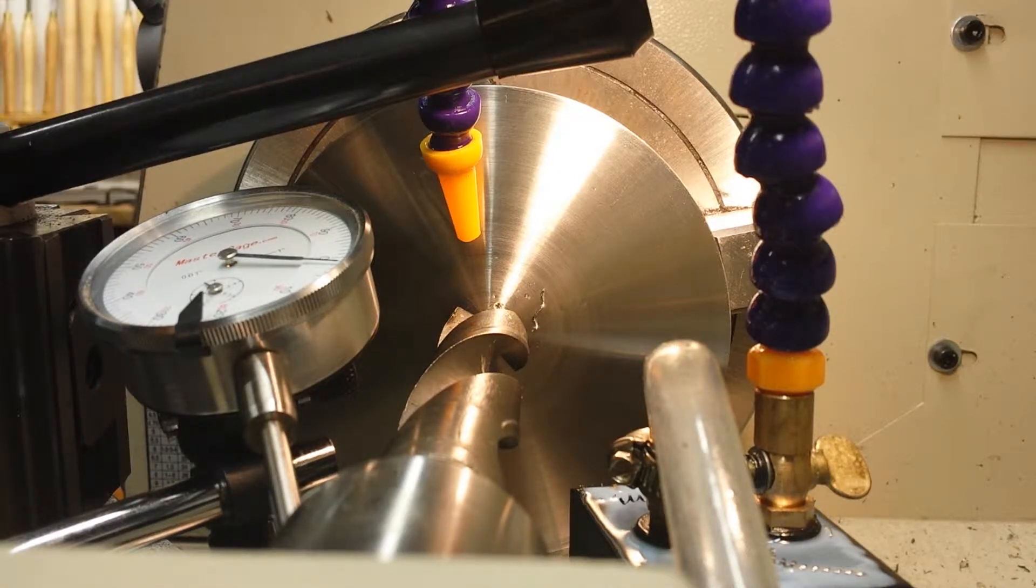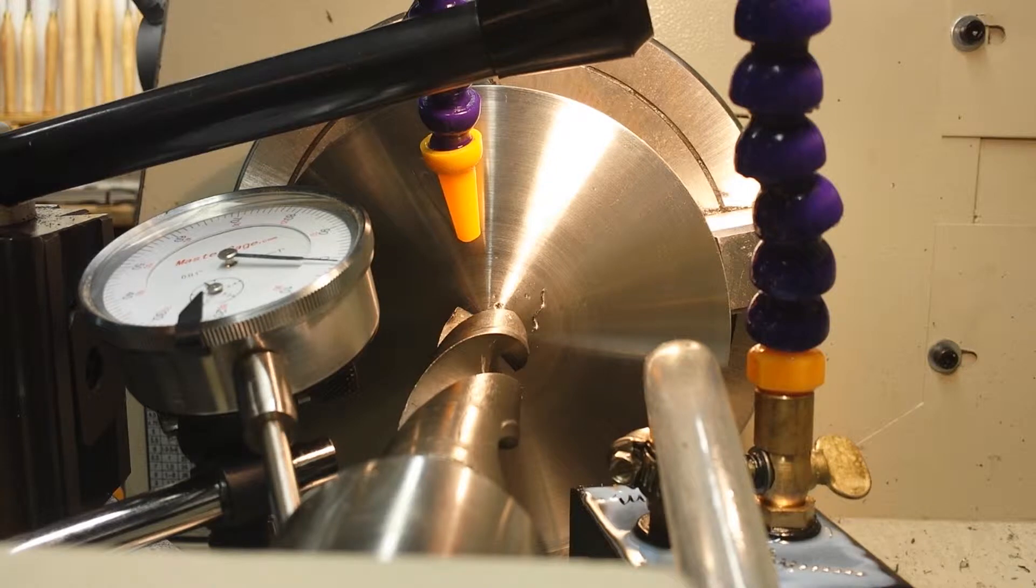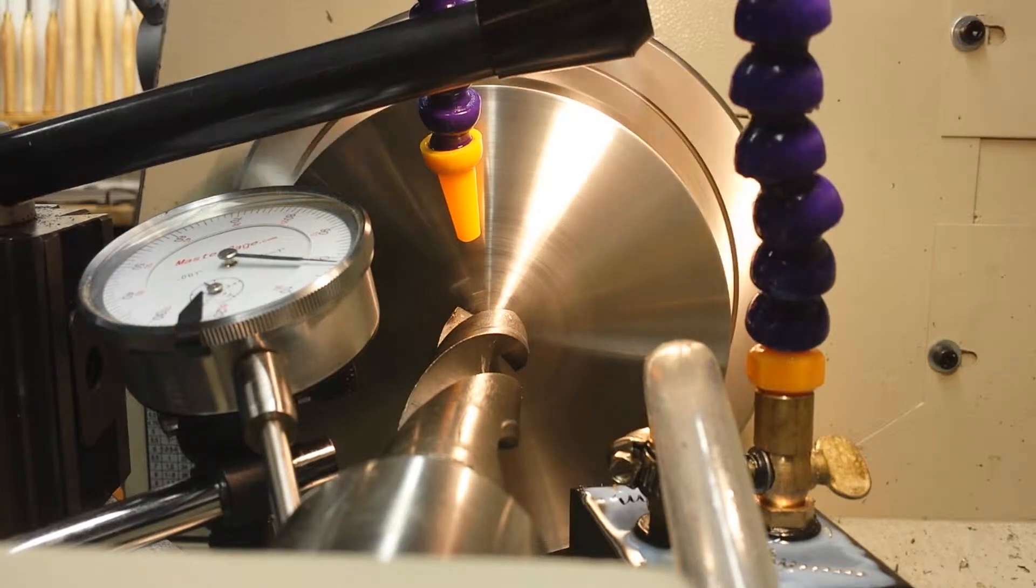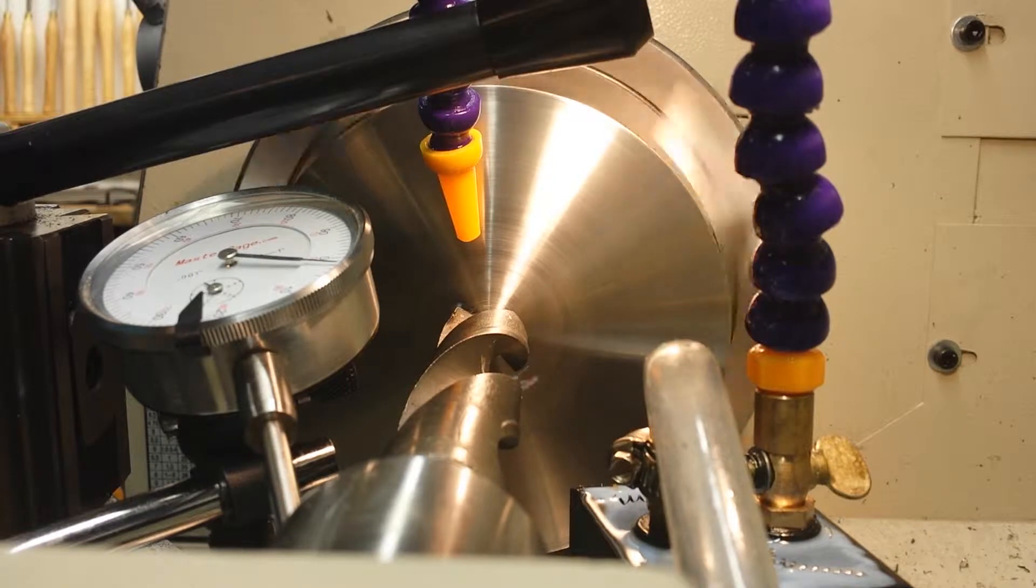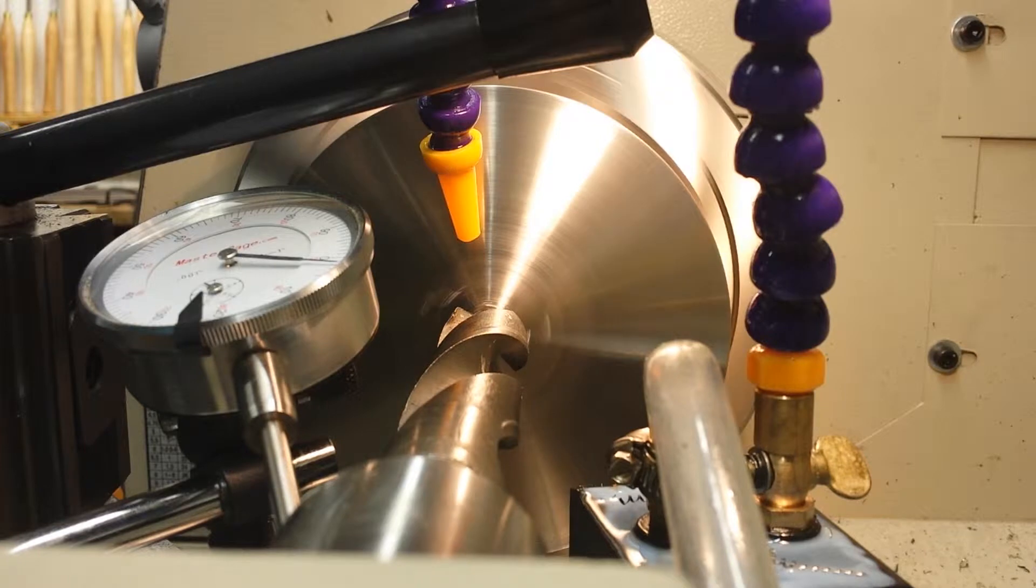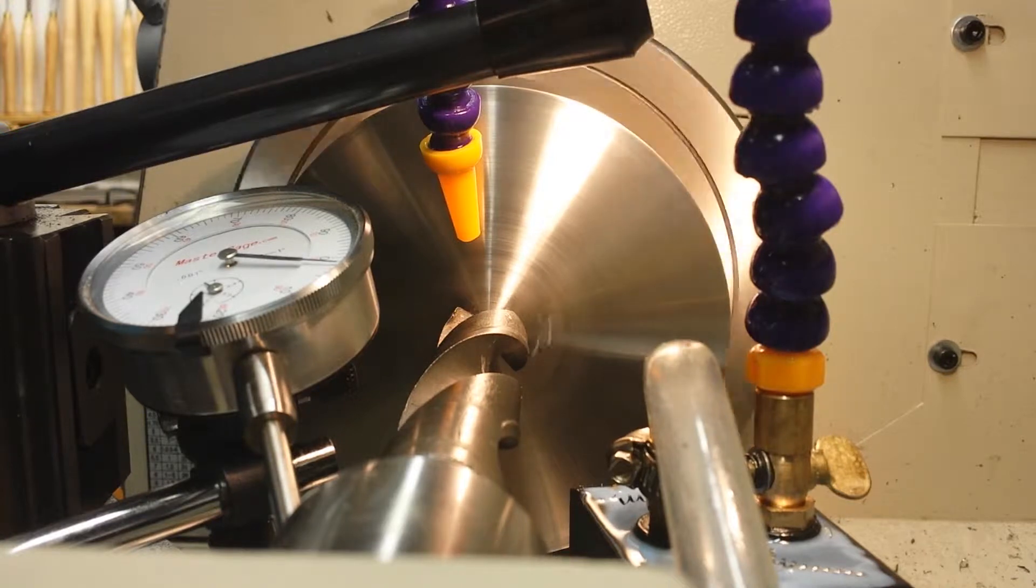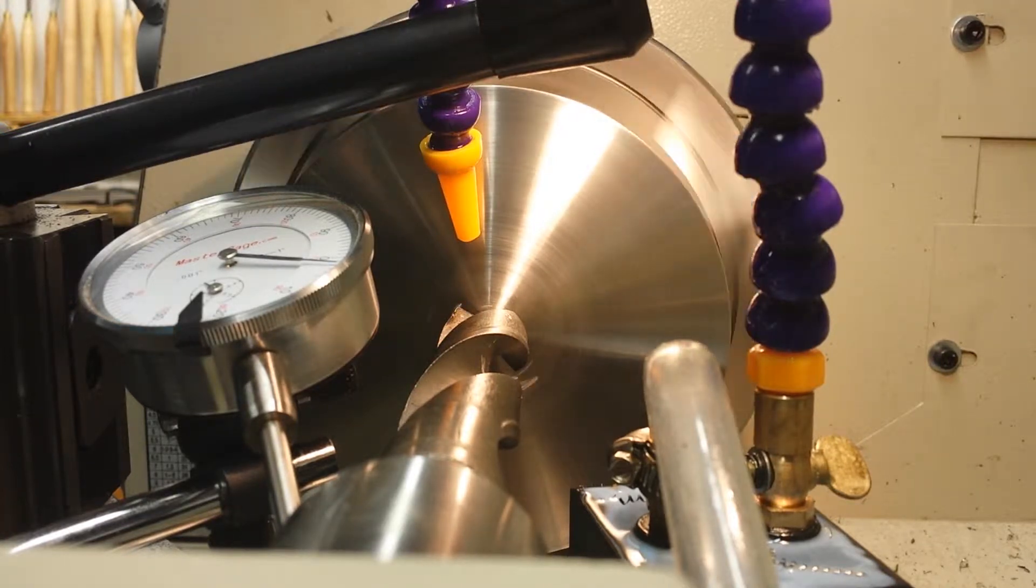I'm going to keep it at 200 rpm. Looks like everything's ready to go. Got my safety gear on. So here we go, let's turn it on. Okay, remember this is stainless steel, but I have a high speed drill bit. So the drill bit is going to be not as hard as the stainless, but that's okay. I can sharpen it. It's a huge bit with the tapered base that goes right into the unit. There is no regular drill chuck or anything like that. Let's get this thing started.